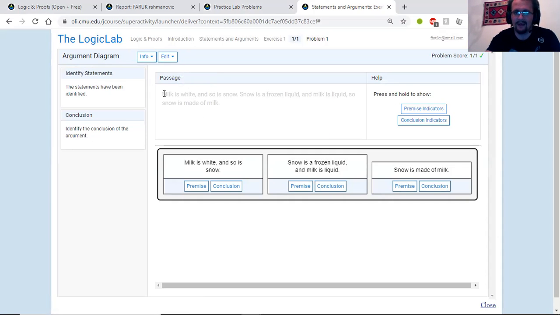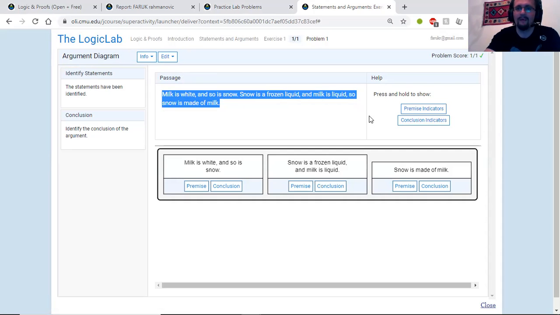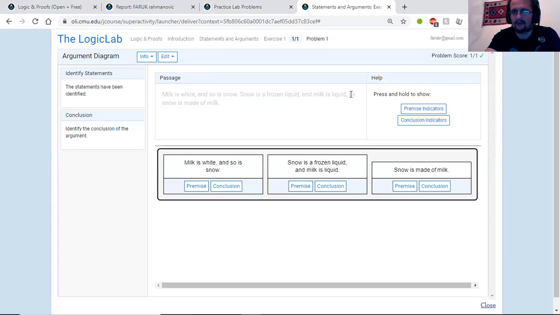Well, in the sentence that we had up here, let's see if we can highlight it. We have a conclusion indicator here on the word so. If we click on the conclusion indicator, it will highlight the word that indicates that we've come to the conclusion of the argument rather than the premise. We click on premise indicators.